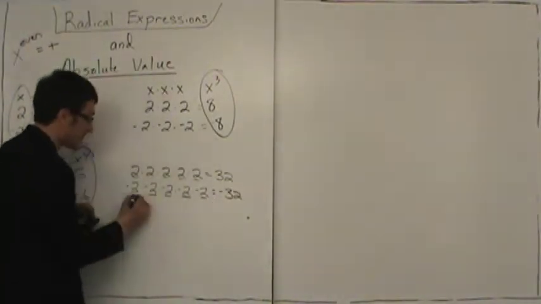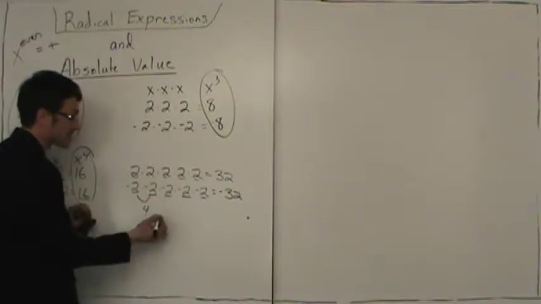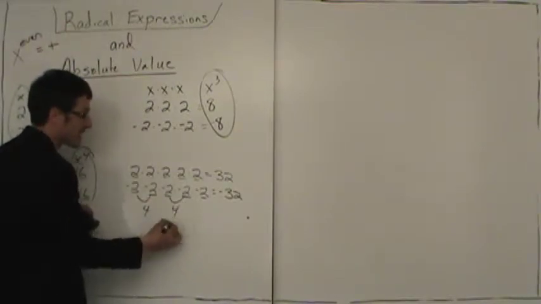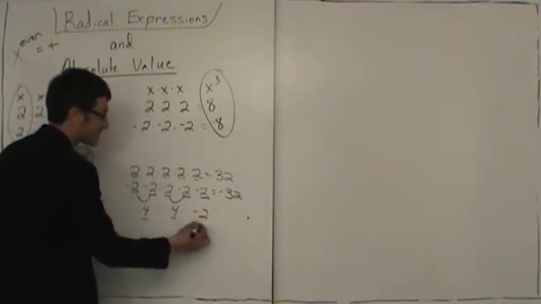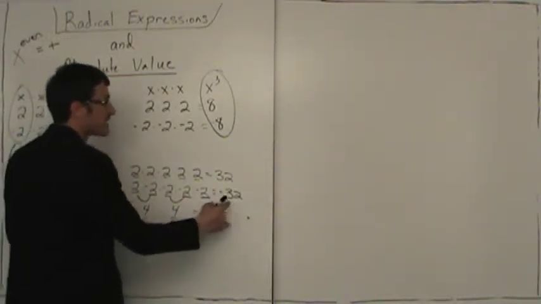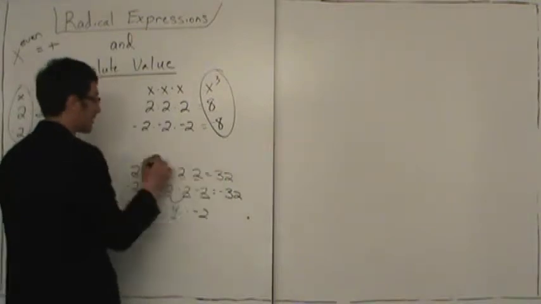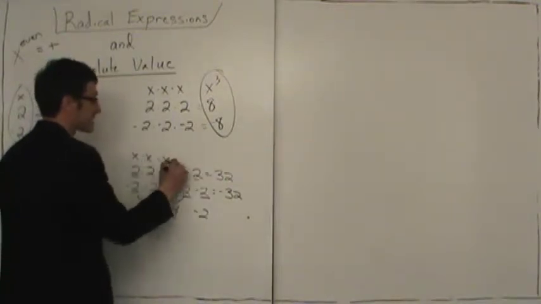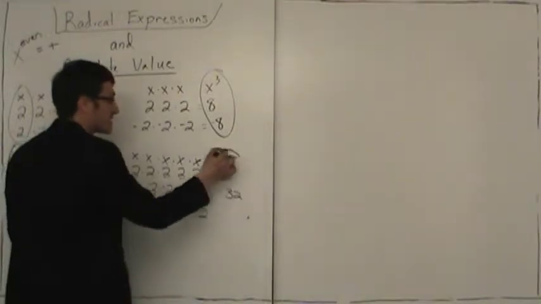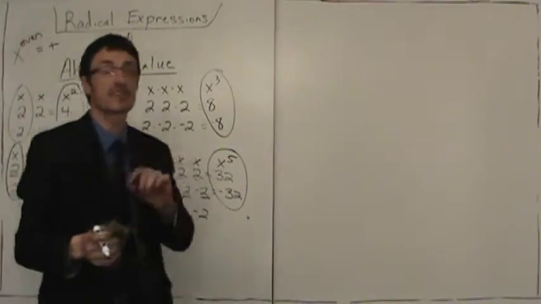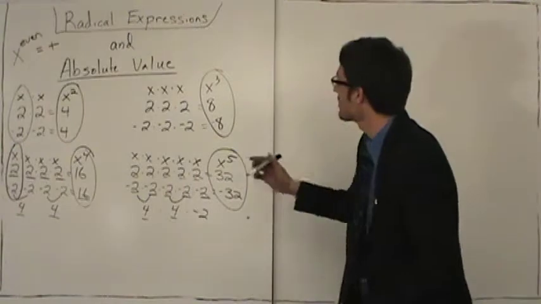Let me break it down. 2 times negative 2 times negative 2 is a positive 4. Negative 2 times negative 2 is a positive 4. So we have a positive 4 times a positive 4 times an extra negative 2. So 4 times 4 is 16, times negative 2 is negative 32. We're going to call this x times x times x times x times x. We're going to call this x to the 5th. And my question is, can x to the 5th be positive or negative? Yes. So now we look back.